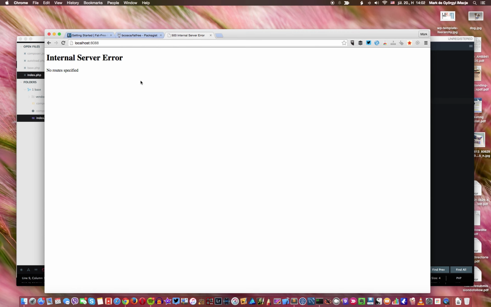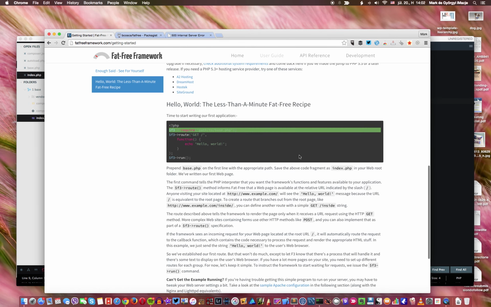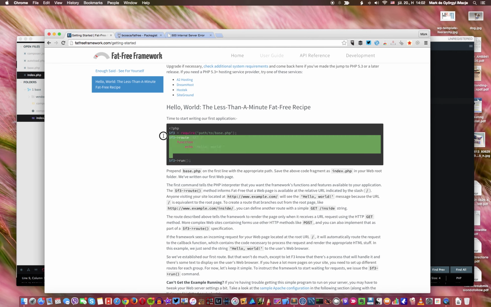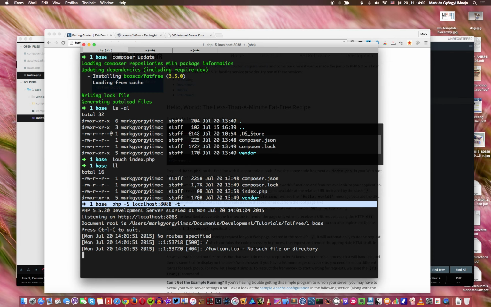So let's specify a route. This is what we're gonna do. So if you go to the getting started material, you see that we got an instance of Fatfree. You saw that we also invoked run, which means that our server is running but it's not doing anything. And in order to change that, we're gonna add one route.